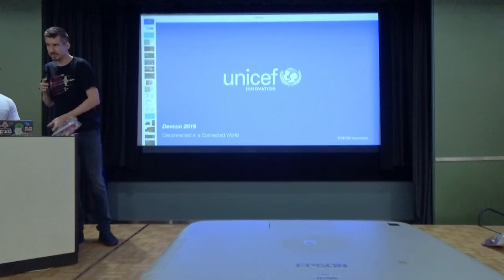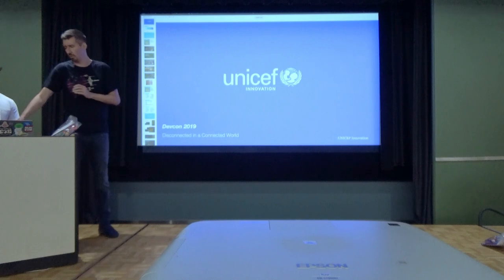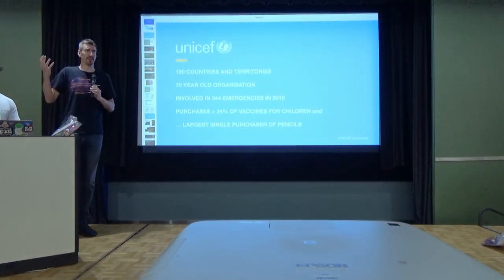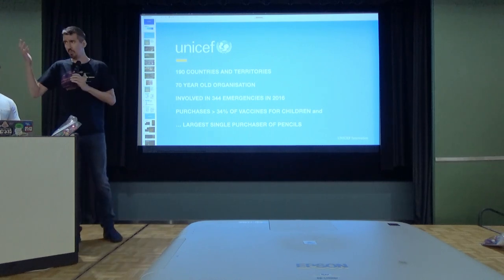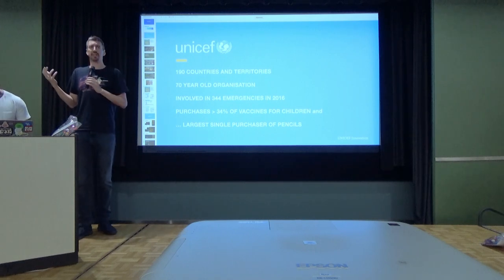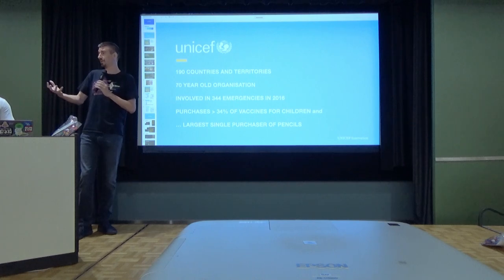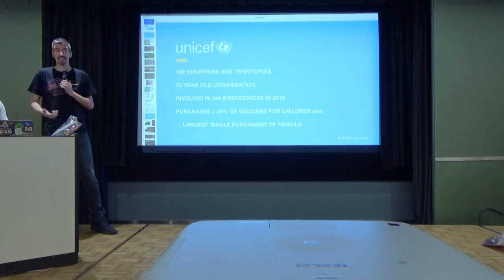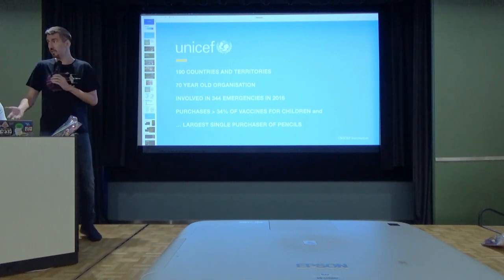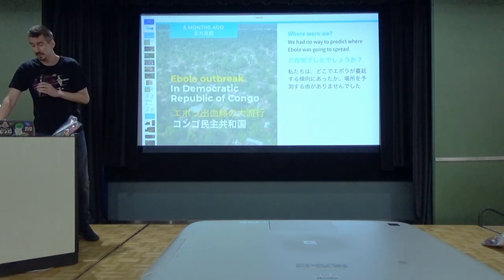We wanted to spend the first 10 minutes talking about why this is important to everybody in this room and to the world we live in. As Ariana said, UNICEF is a really old organization. It's 70 years old. It works in every country in the world in some way, and it has a $7 billion a year budget, which I don't think we knew when we joined the organization. It's also a big market-shaping organization, so when it buys things like pencils, or more importantly vaccines, it shapes global markets. It uses that huge amount of money to influence the way that companies produce products and goods.